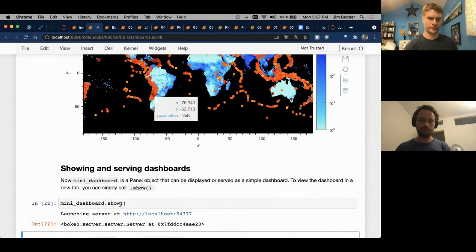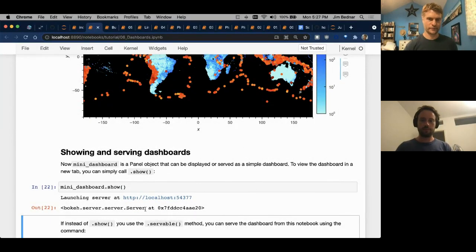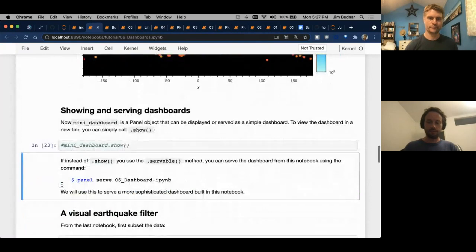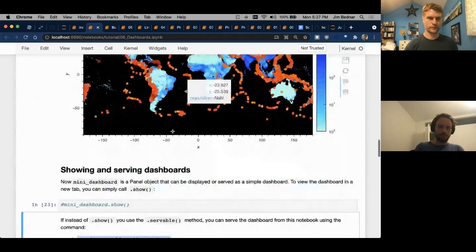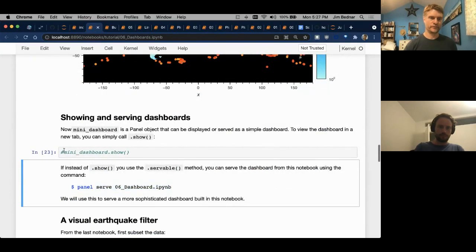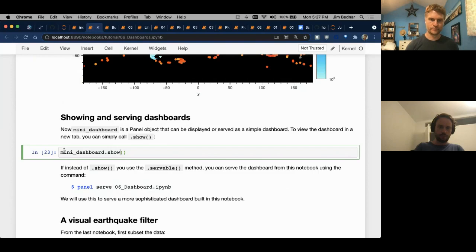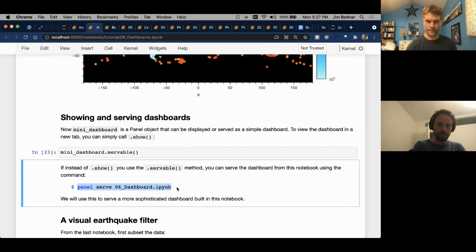Okay, so we did .show, and you'll see that it launched a separate server, and it had a host you could look at. You don't really want to do that. What you would use, though, is panel serve, actually up here. If I had written, wait a minute, now instead of .show, if I'd written this, and then saved this, and I typed this command to the command line. I won't do it right now because we're actually going to do it with a different notebook in a minute. So I'm not sure why I mentioned it here.